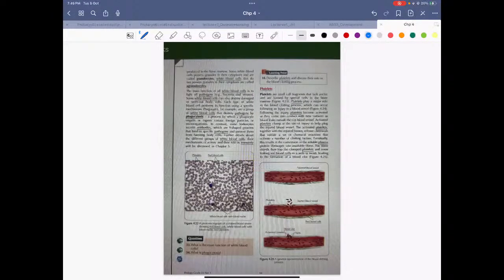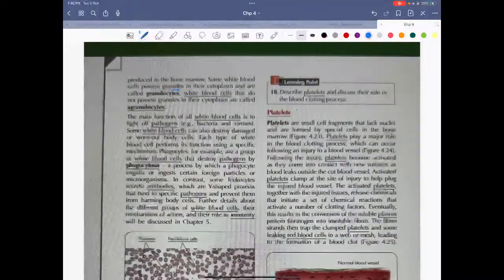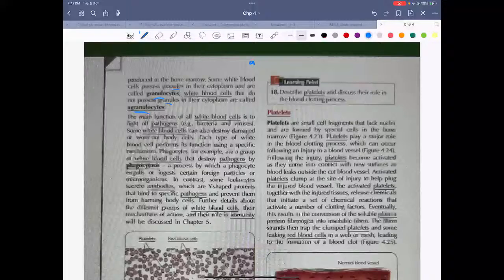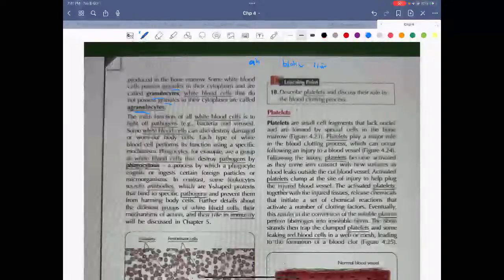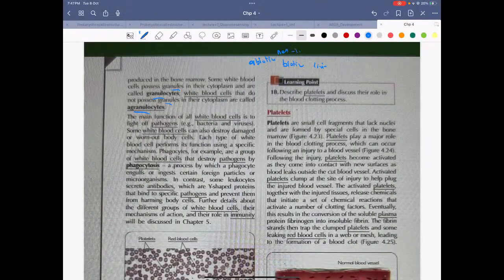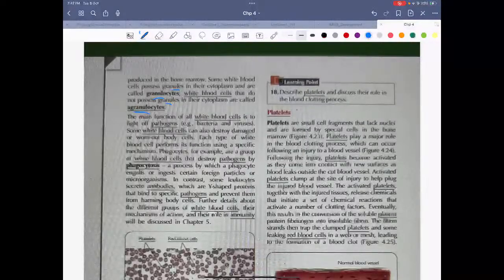Okay. So now we have different types of white blood cells. We have some white blood cells that contain granules in their cytoplasm. And what do we call them? Granulocytes. And we also have another type of white blood cells that do not have granules. What do we call them? Agranulocytes. Whenever in biology you have the prefix A before a word, it just means without. If I tell you biotic, that means living. If I tell you abiotic, that means non-living. So it's the same thing here. The ones that have granules, we call them granulocytes. The ones that don't have granules, we call them agranulocytes.